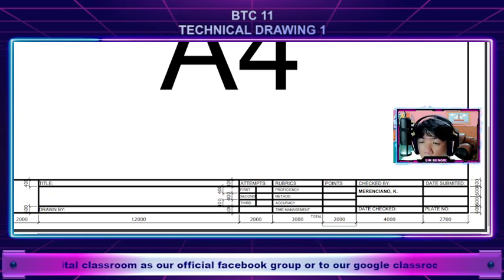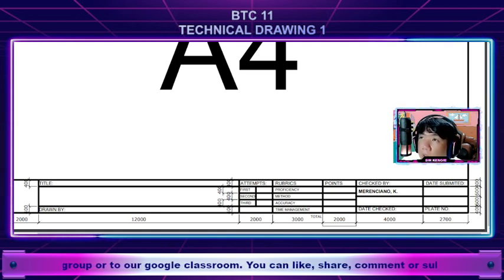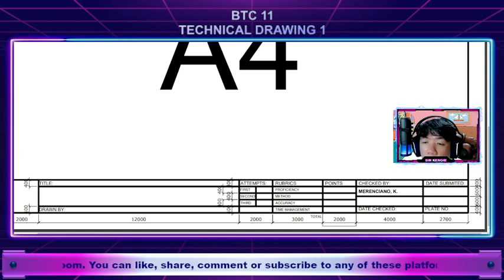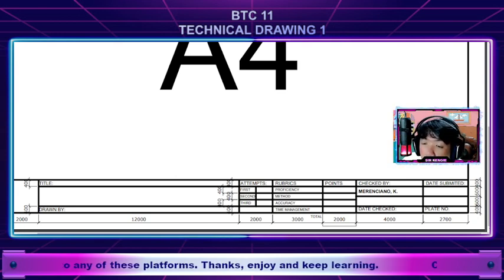So we have 4, 6. For this, the date, we have the date submitted. Okay, so we have, what do you call this, columns or rows? For this column, we have 4, 6, 6, 4 centimeters.